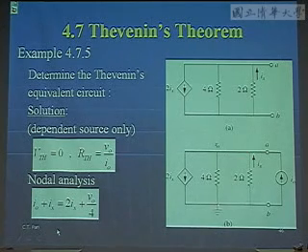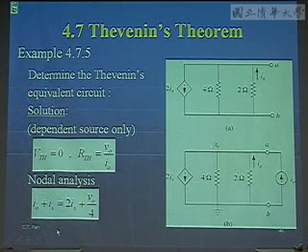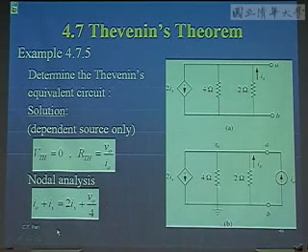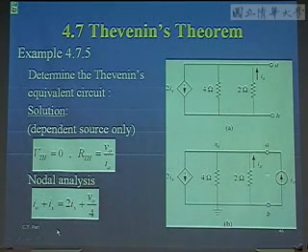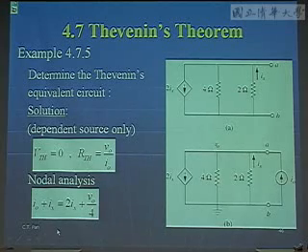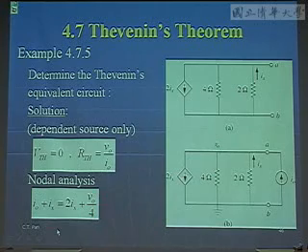So for this circuit, we can use the node analysis. We assume this is the datum node. Then we have only one node voltage called VO here, and we can write down the Kirchhoff current law. So the current entering this node VO is IO plus minus 2IX, or you can move it to the other side. That's okay. Plus IX here. And the current leaving this node is VO divided by 4 ohm plus 2IX.